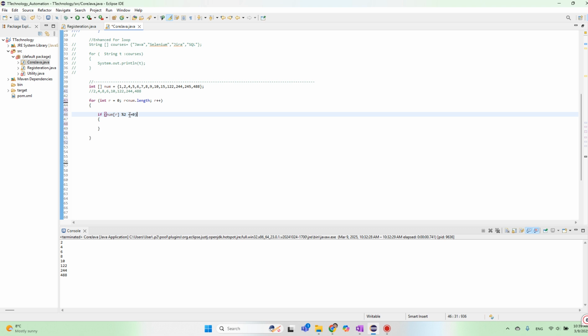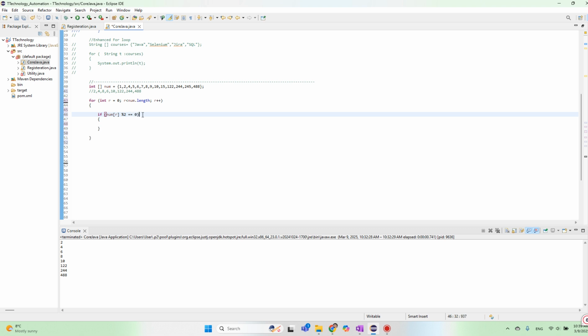Remember, when we compare two integers in Java, we need to use double equal. For example, this side is an integer and this side is also an integer, so that's why we use double equal.